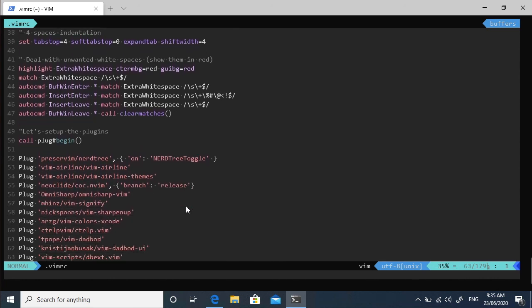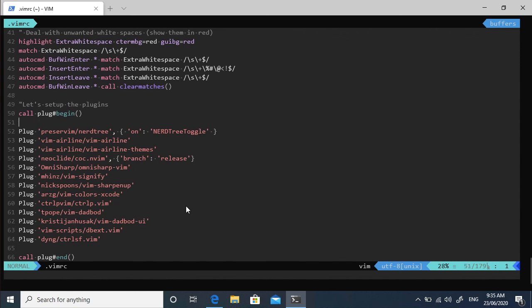Alright, but these are the plugins. So nerd tree, we have airline and airline themes, which is this on the bottom. Obviously the code completion plugin, OmniSharp, Signify, which is the one that shows the symbols on the left, Sharpen Up, which is a really cool plugin for additional functionality or for making things easier when working with OmniSharp in Vim.